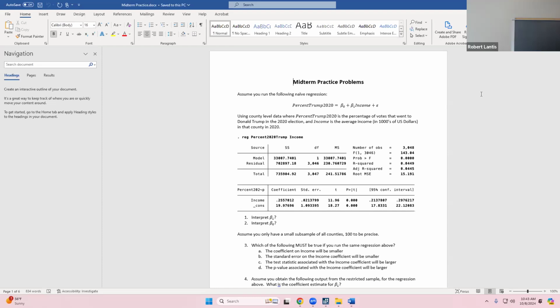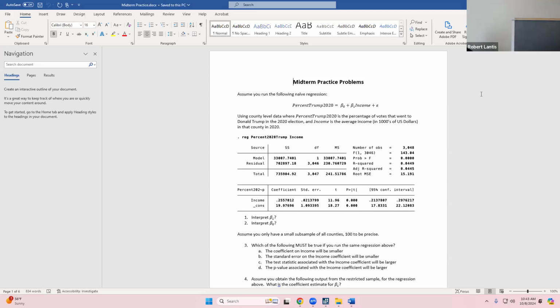The intercept coefficient is always what? Yeah. So the general form will be, it's the predicted y value when the x variable is equal to 0. So here it's kind of a weird one, but if the average income in a county was $0, the predicted percent that would vote for Trump would be about 20%, 19.97%. Now, that might seem kind of odd, like we know there's no county that has 0 average income, but there always has to be a starting point. So we said with these intercepts, that's still the way we interpret them.